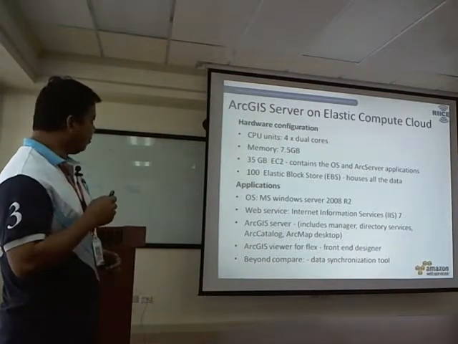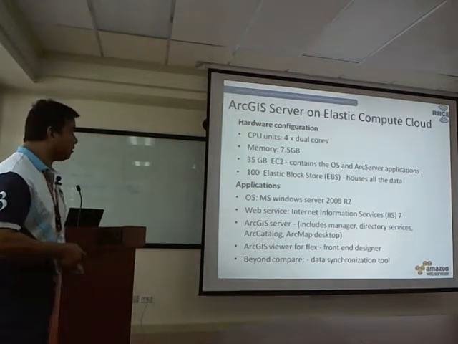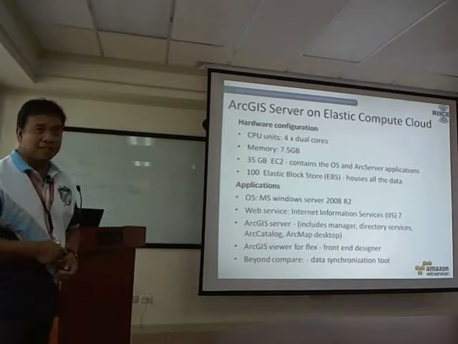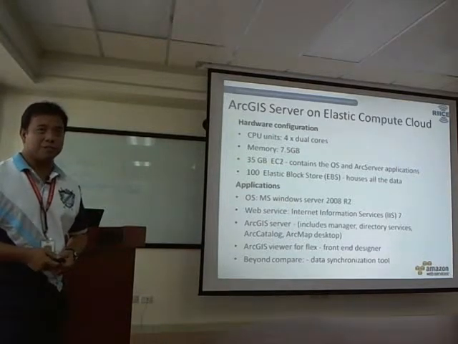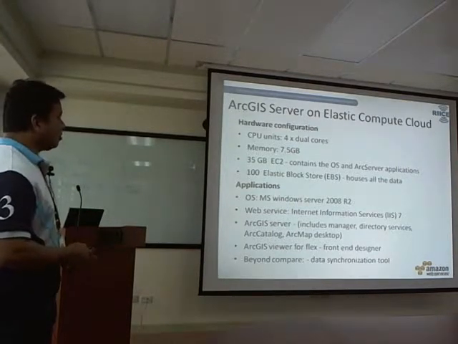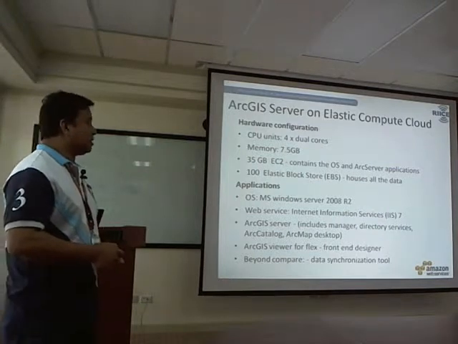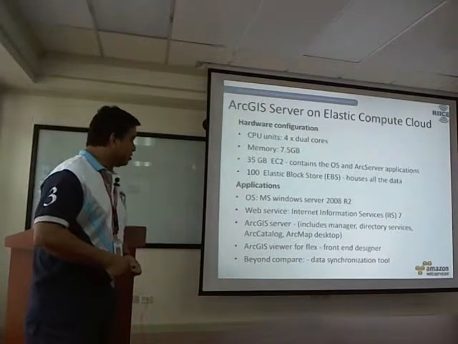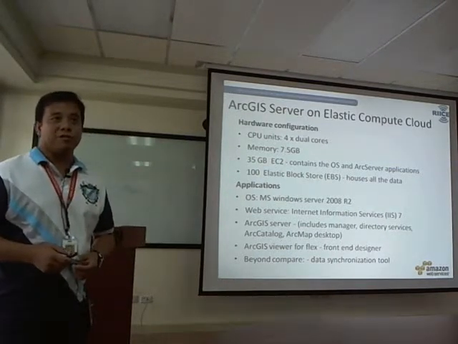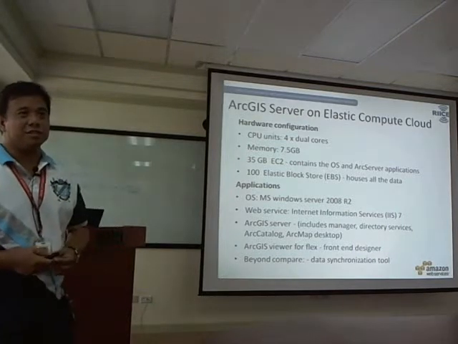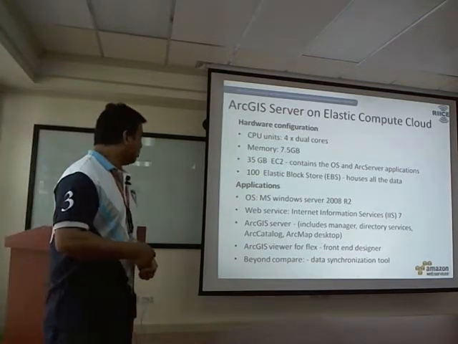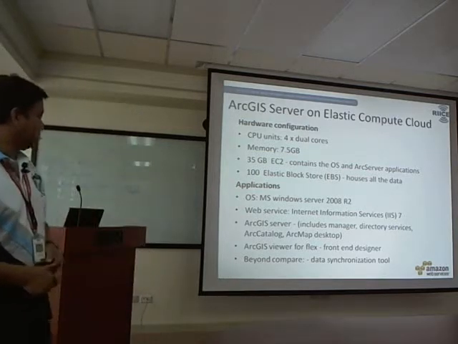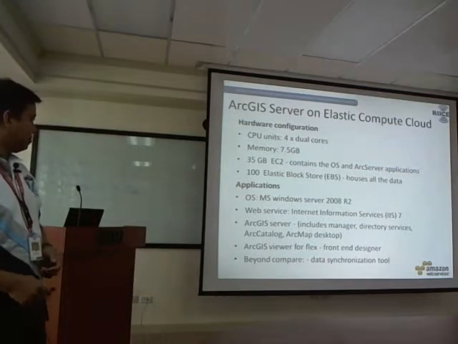Just for your viewing pleasure, this is the configuration of our Elastic Cloud. This is the minimum required for Arc server to run. One good thing about the Arc server or Elastic Cloud configuration is that it is scalable. We could easily increase it if demand needs the service. Applications that are running are as follows.